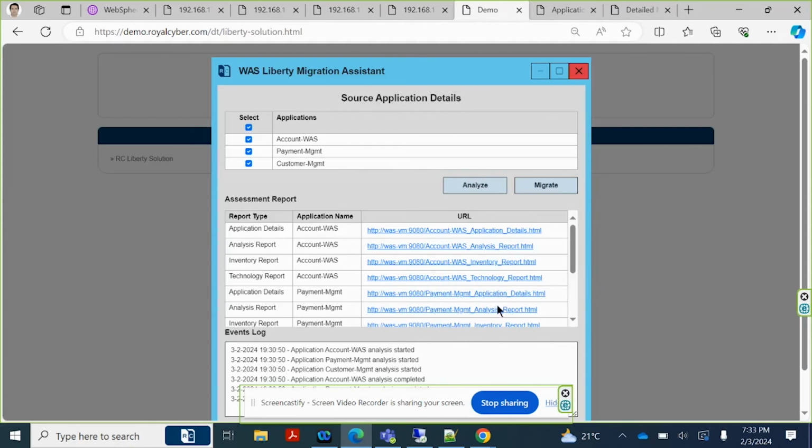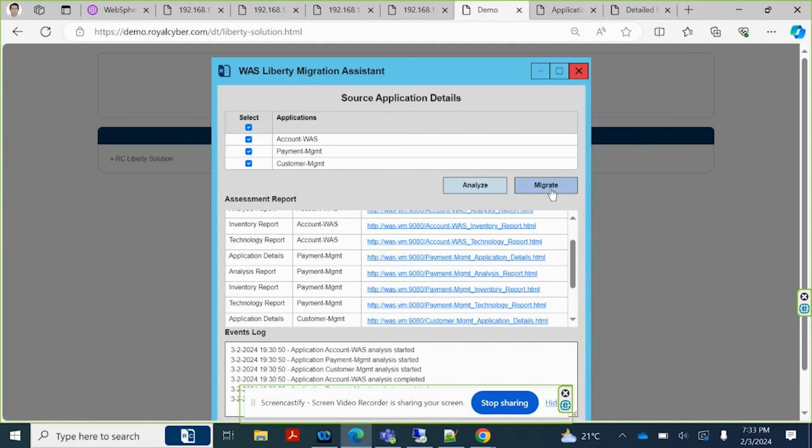Once we finish our analysis, we can actually migrate. It will take some time to migrate all our applications, and it will package each application. For example, in traditional WebSphere Application Server, all the applications are connected to one big server.xml, which contains all the configuration of the server and of each application.